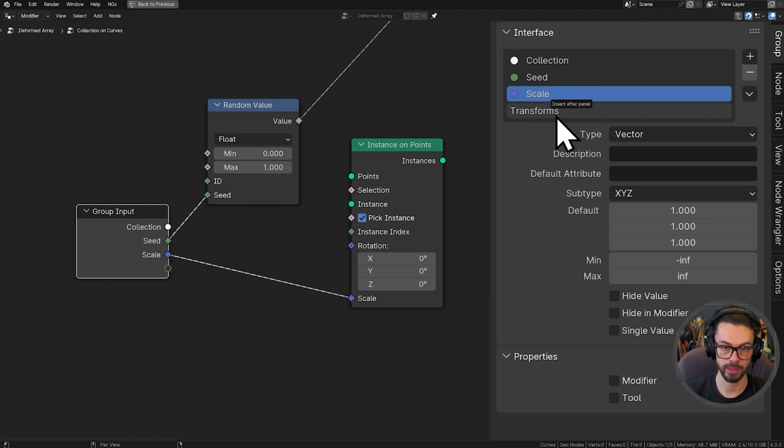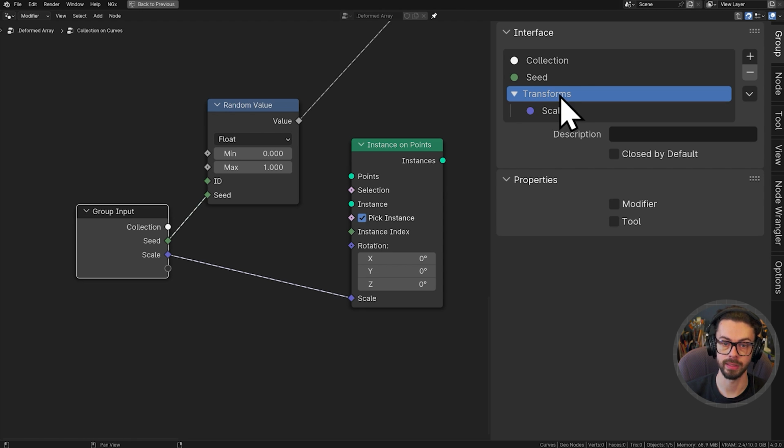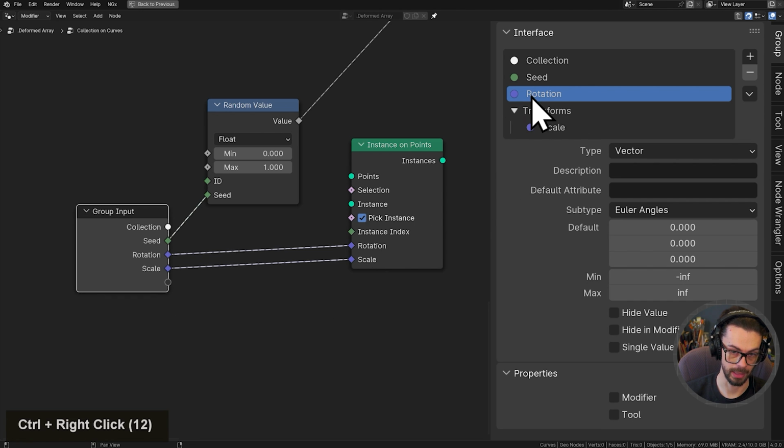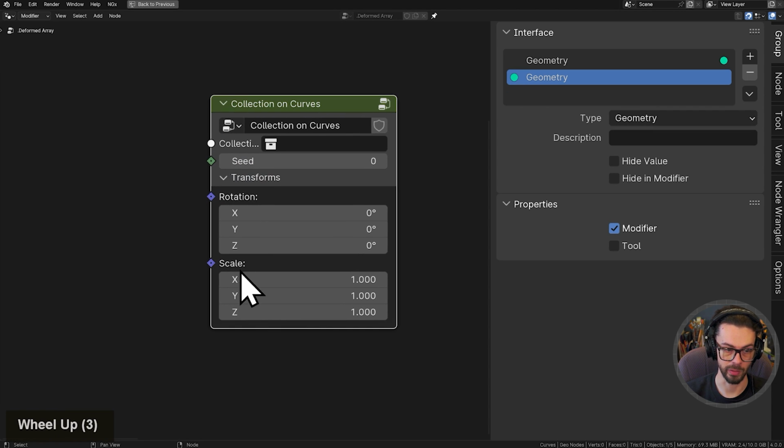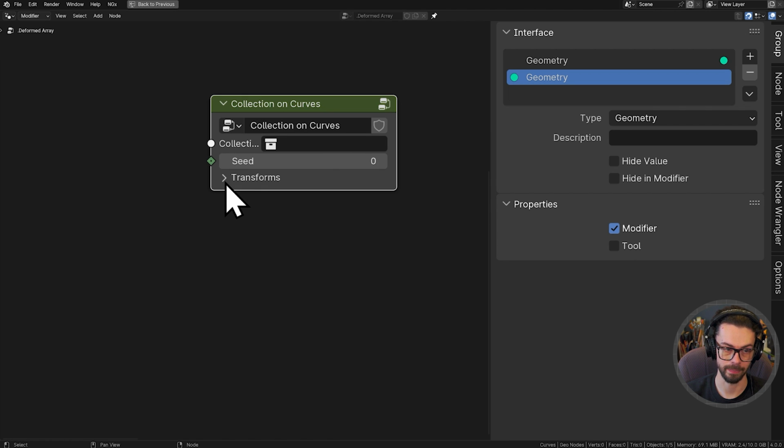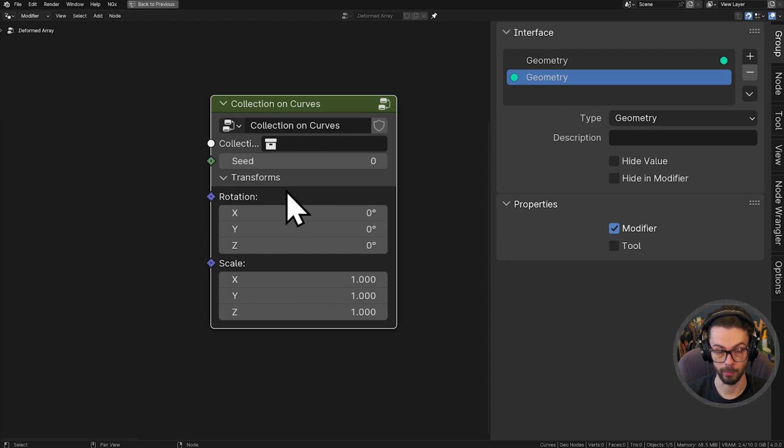And I can simply drag and drop this scale within transforms. We are also going to be doing rotation, and this needs to be in transforms as well. I'm going to disconnect that just because we're not actually dealing with rotation right now, but just for the sake of having it with the correct UI. So if I come back here, you can see that our scale is saying XYZ 1 1 1, and rotation is saying XYZ 0 0 0 degrees. Okay, so that's all nice. And this panel is collapsible. So that's one of the reasons that we're using 4.0 here, one of the new features.